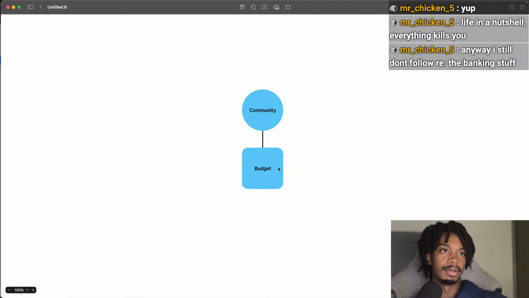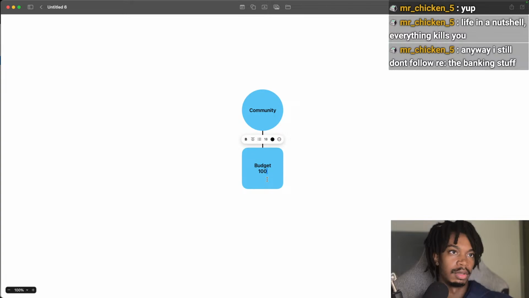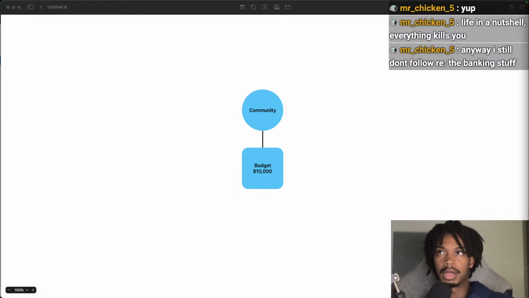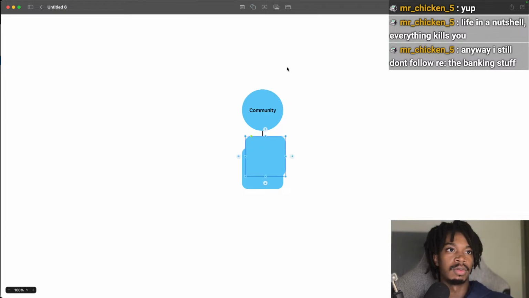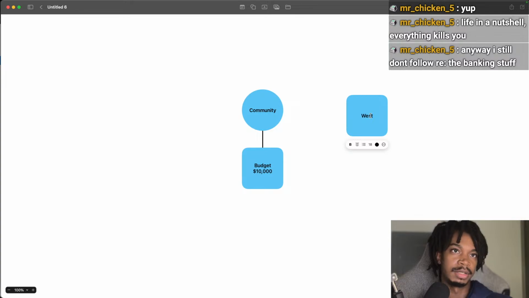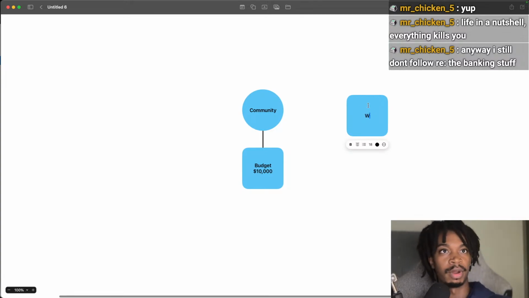Each community has a budget. So say the budget is 10,000. The reason why you would need the Plaid API is to handle this.